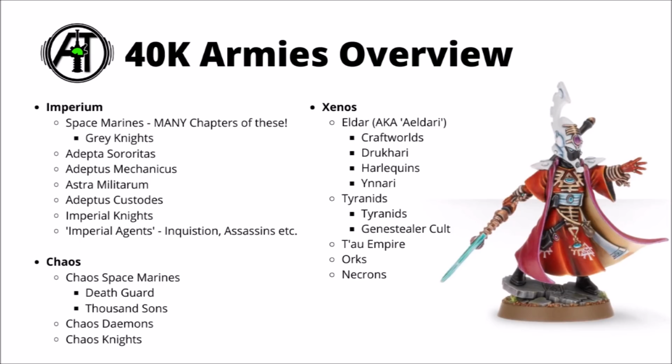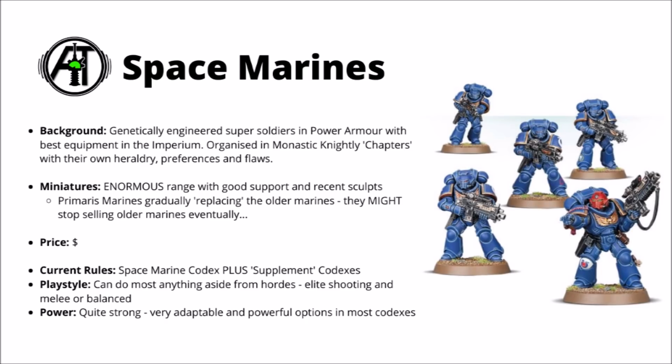with the Space Marines. So Space Marines are pretty much the poster boys of Warhammer 40k. Genetically engineered humans to the point where they're kind of superhuman, and they go to war clad in indomitable power armor, wielding some of the best weapons and equipment that the Imperium can muster. Bolters and chainswords are perhaps some of the most iconic weapons in 40k. The Space Marines generally fight as a kind of knightly order in space, organised into monastic chapters, each of which has significantly different heraldry, fighting style, and flaws.